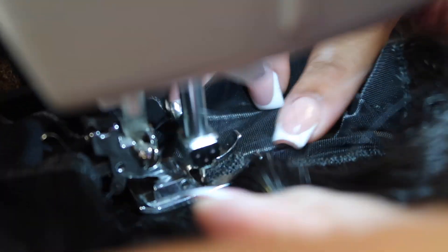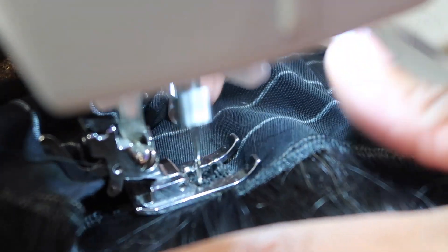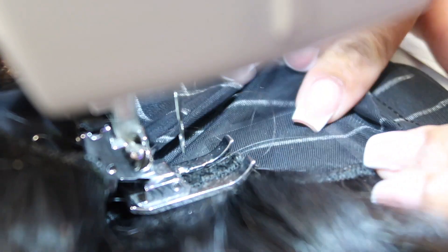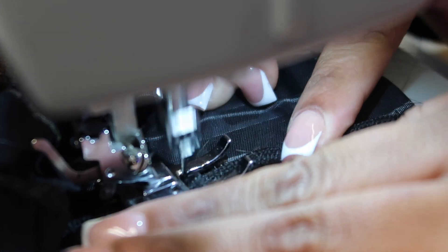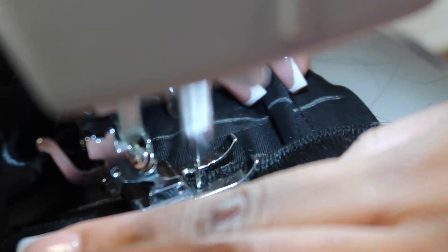So if you ever run out of hair and have to complete the track, this is the part you need to watch. Basically, end it off as if you were at the end — meaning reverse it and secure it to the bottom. Once you go ahead and get the other track ready, you're basically just going to place them close together, start sewing, and reverse it to secure it, just as if you were doing the beginning and ending of the weft. It's basically the same thing throughout the whole unit. Once you get comfortable and get in your groove, you just keep going. I'll show y'all the outcome at the end.